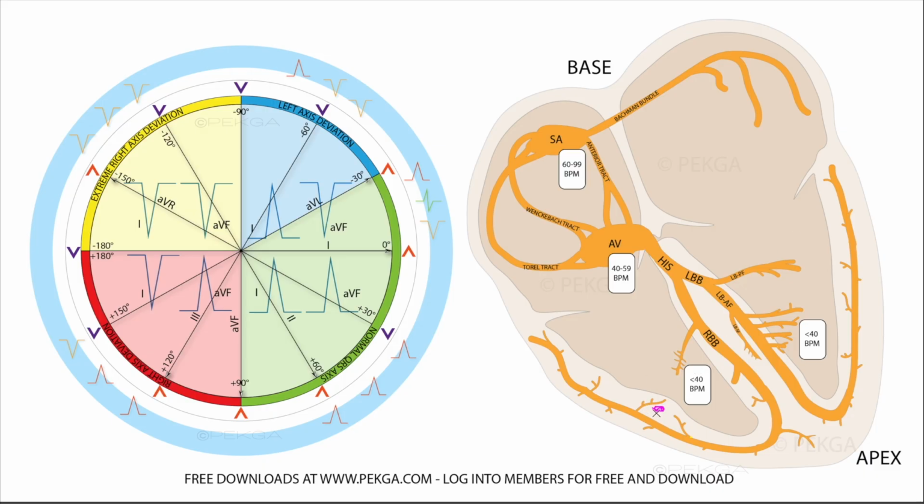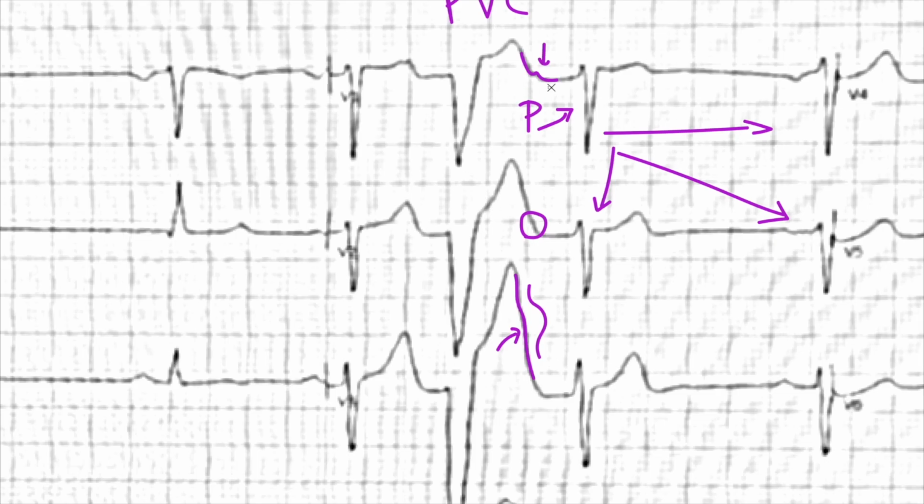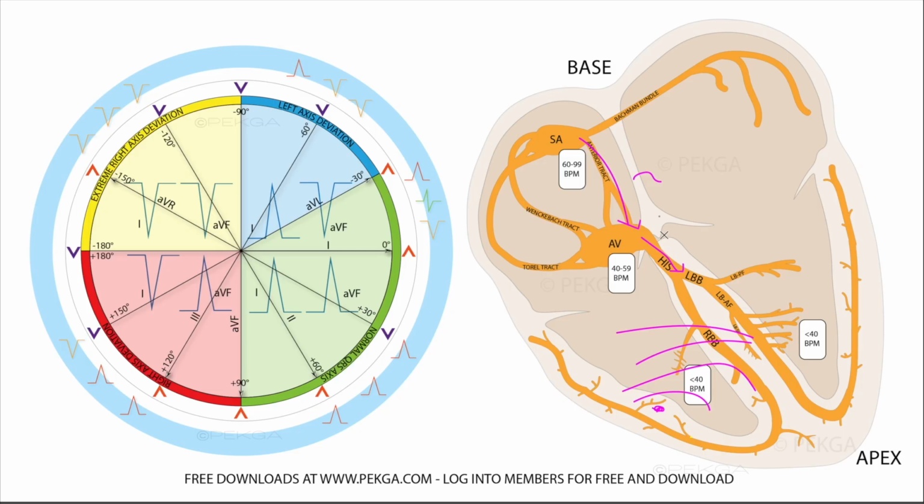So let's say this PVC goes off down here, right? The PVC goes off and it depolarizes the ventricle. Now the signal is coming down from the atrium. That's your P wave, right? However, when it penetrates the conductive system into the ventricles, the system has been depolarized, and if we take a look at the ECG again, you see that it's coming at the end of the repolarization. So, depolarization, repolarization, it's coming in at the very end.